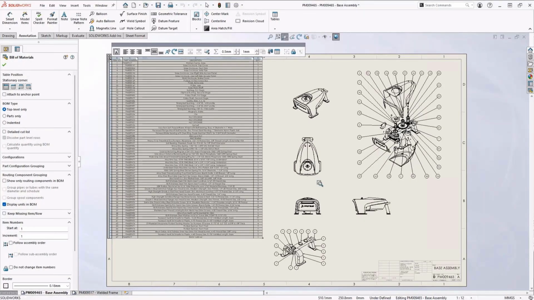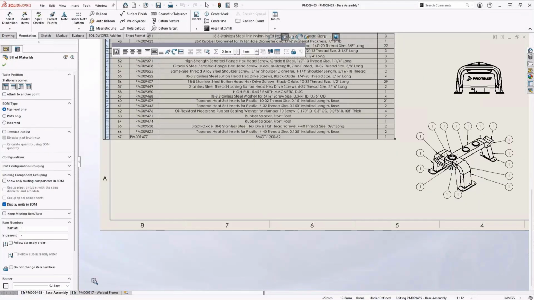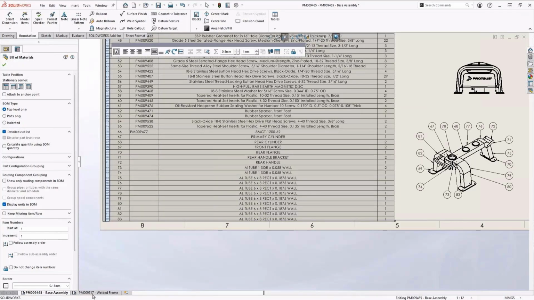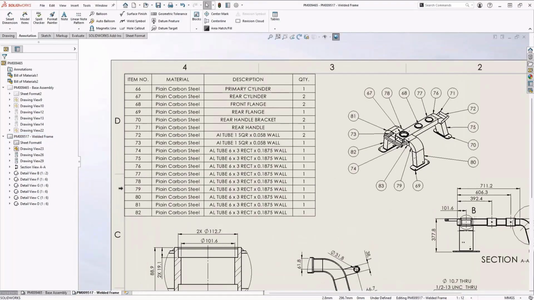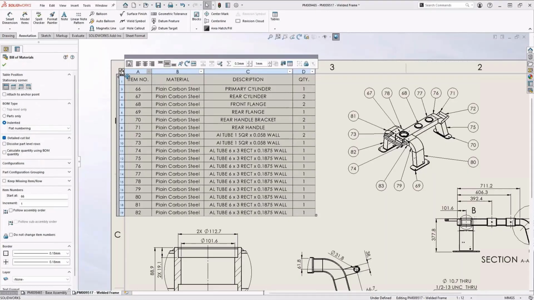Also, in any particular BOM, let's say I just came into the particular BOM, I have the option of the detailed cut list. Now in the detailed cut list, if I select the BOM, you can see the BOM property highlighted on the left hand side, where I have the option of part, assembly, top level, inline pack numbering.